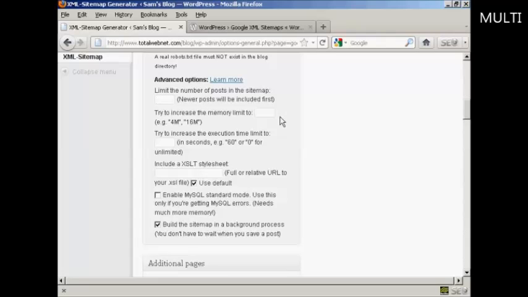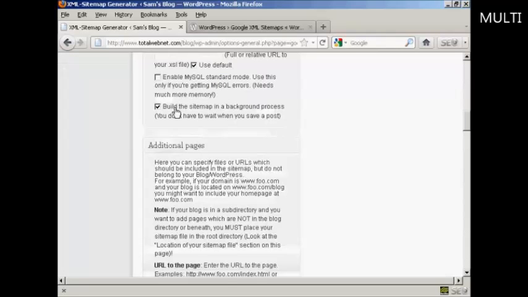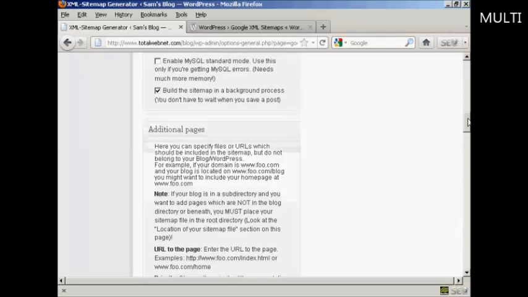Exactly how many is something you really want to simply use trial and error to find out. You certainly want to have it build the sitemap as a background process, and this is very helpful because otherwise you're going to have to wait while it builds the sitemap every time you save a post, so that can be a bit annoying. If you have it build it in the background, then things will work a lot quicker.